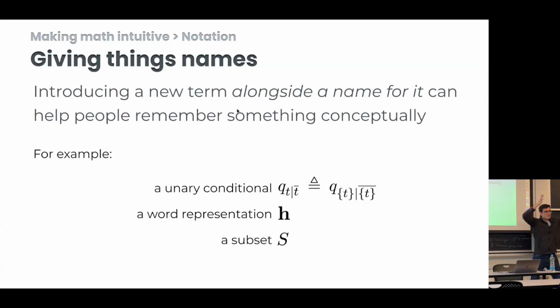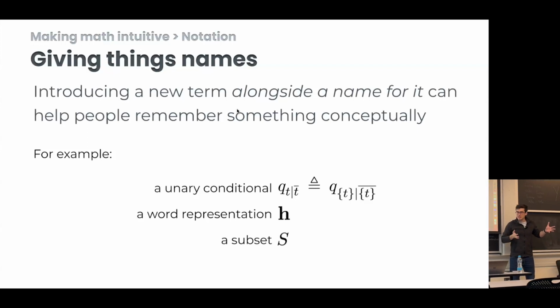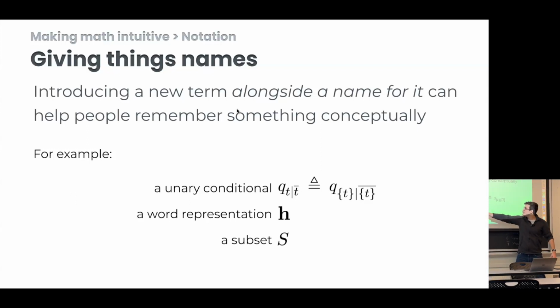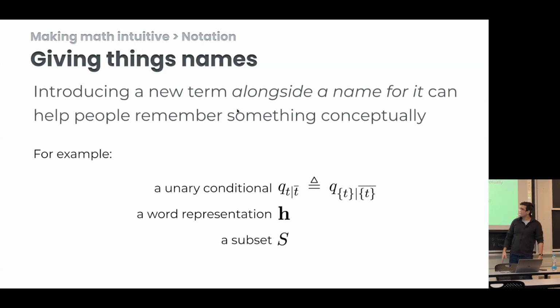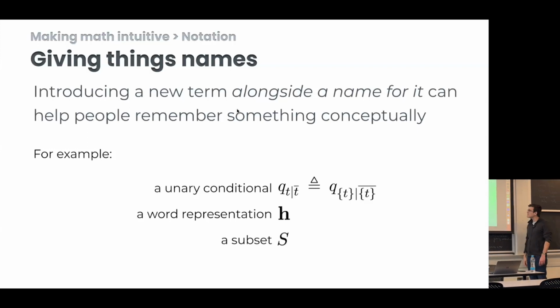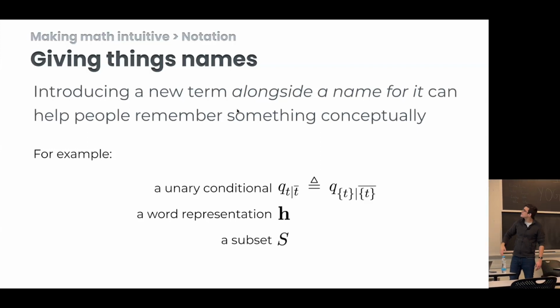Everybody has a mental dictionary as they're reading a paper, with a bunch of symbols and what they mean. Being able to give a short description of a symbol right before you state it, or emphasize what a symbol means as the paper goes along, just helps people remember things better.